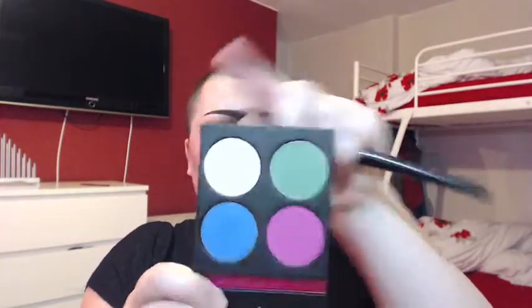Then what I'm going to do is actually use a different Sugarpill palette, and I will use Tako, the beautiful white colour there, just a blush brush, and this is on the other side, the more dramatic side, the fancy dress side, and I would just put that as a highlight just to pale my skin down slightly, because obviously if you wanted to, you could do that side much lighter, you know, almost with face paint. And that's basically it for blush.